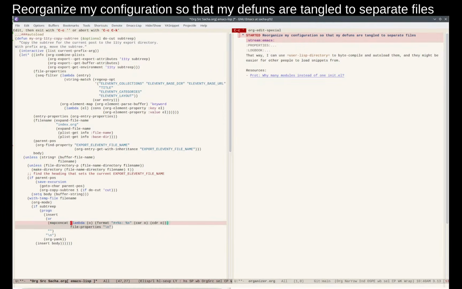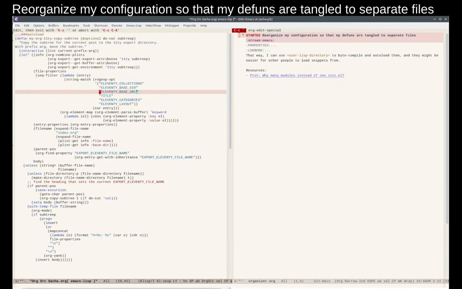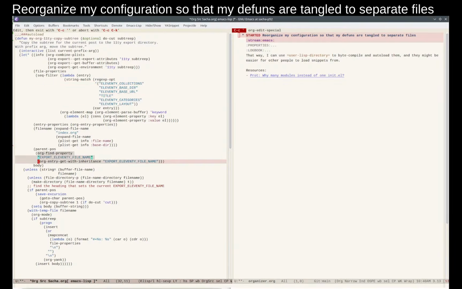Can I just break that up into something slightly more readable? All right. Mark it.